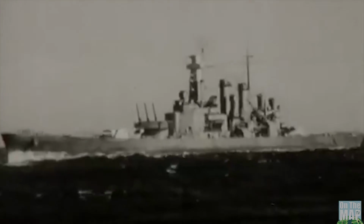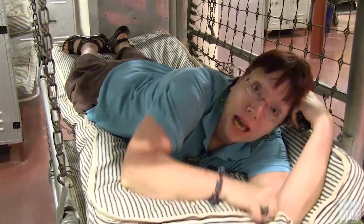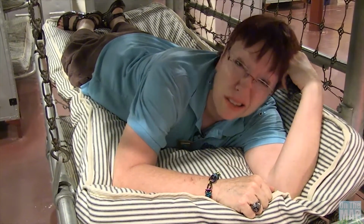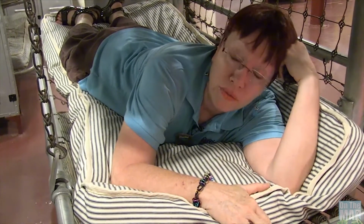At least on a battleship, everybody had a bed. Some people slept in cots, but everybody had a place to sleep. They didn't have to share like you sometimes hear about. And really, this is quite comfortable, honestly. I mean, people ran to join the Navy. You had beds and indoor plumbing, 3 hot meals a day, library, movies. I mean, if you're in the Marines and the Army, it's camping 24/7.